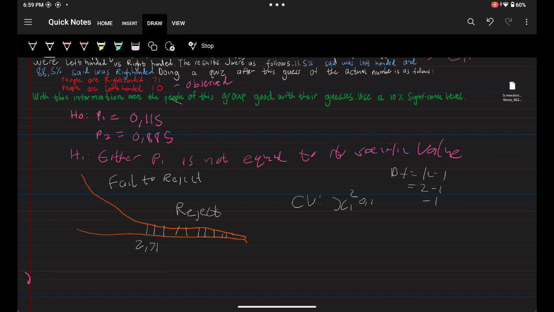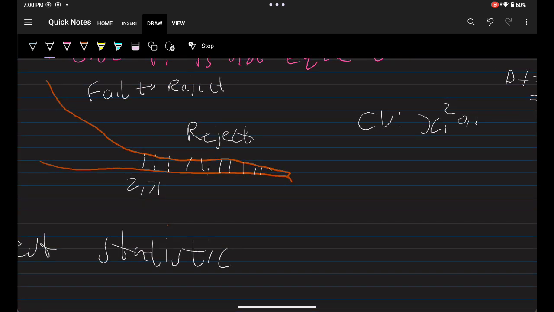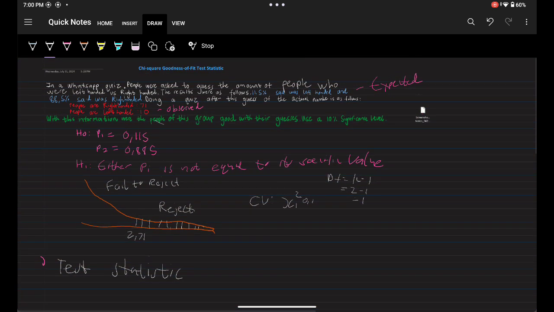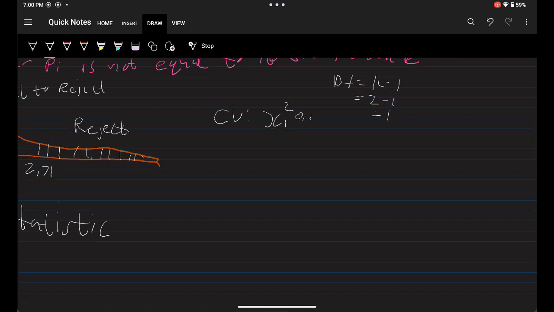So now we're going to find the test statistic. This is where it gets interesting. Remember, to find a test statistic, if it's on the right, we'll reject the null. If it's on the left, we'll fail to reject it. To find a test statistic, we first have to do a table. So let's draw a table over here. This stands for right-handed people, this stands for left-handed people, and this is the total column.